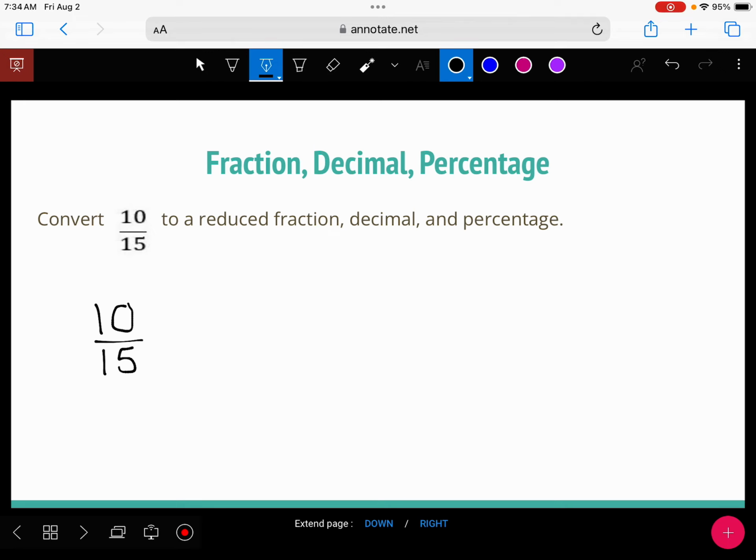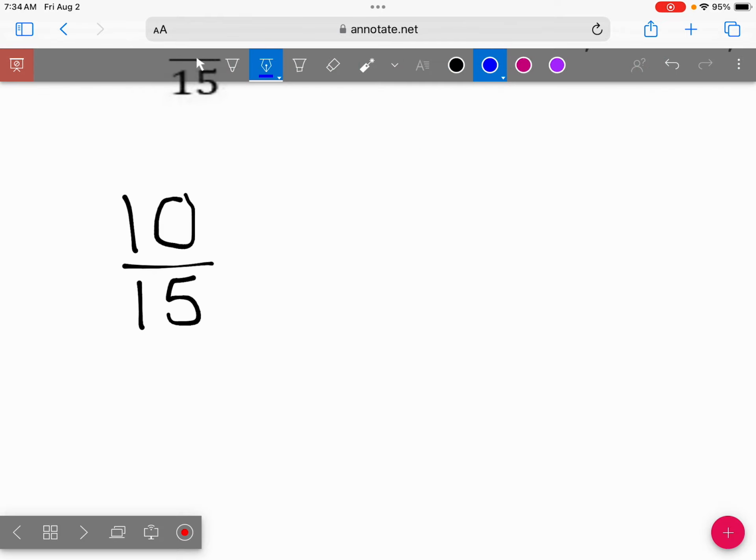I can divide both of those by 5. Absolutely right. I have to grab it. This is sticky and it's going to drive me nuts. There we go. So 10 is divisible by 5, and 15 is divisible by 5. And I'm not changing it because it's 5 over 5, which is 1. So those are going to mean the same thing. As long as I can take the same thing out of both of them, that's totally fine.